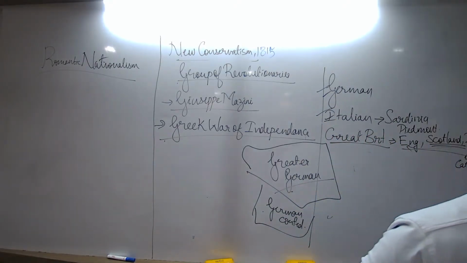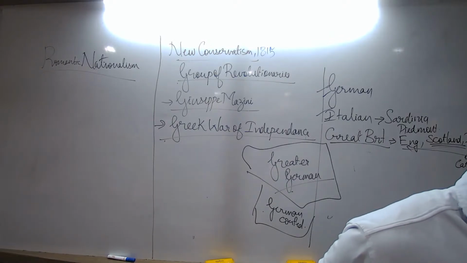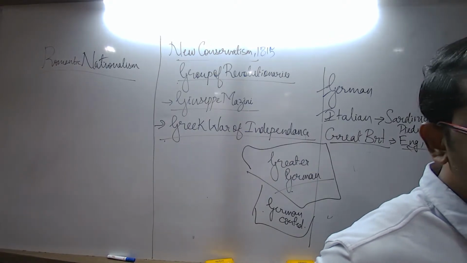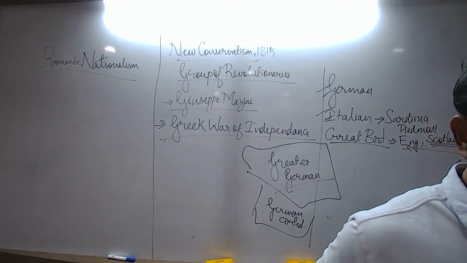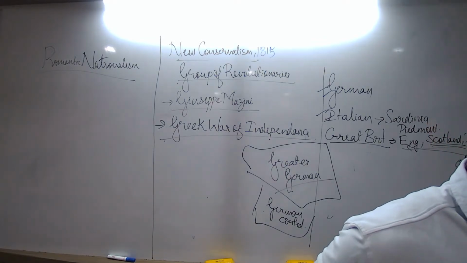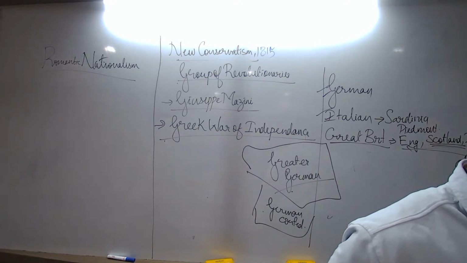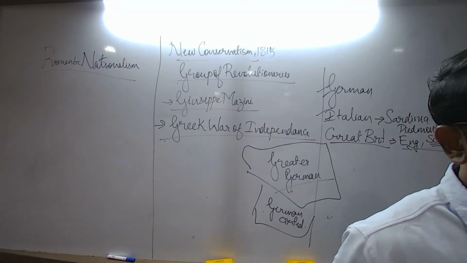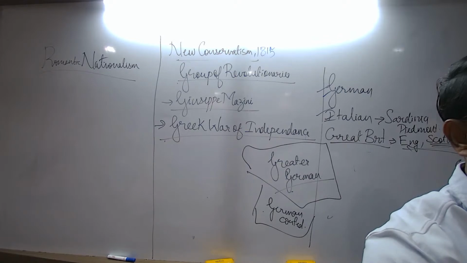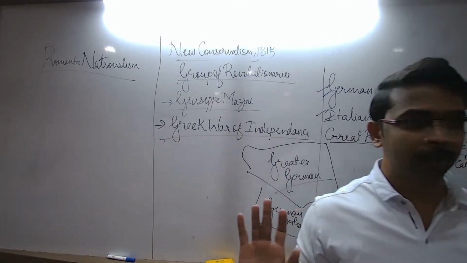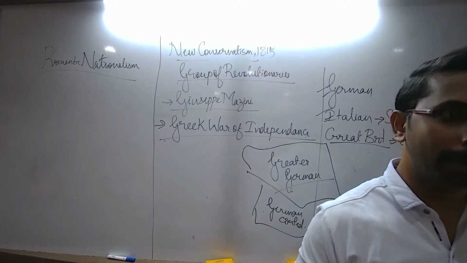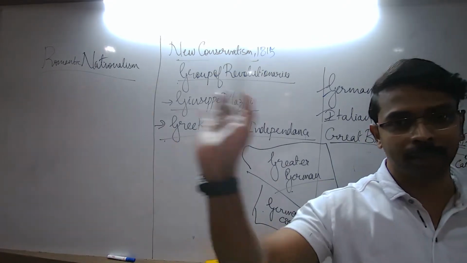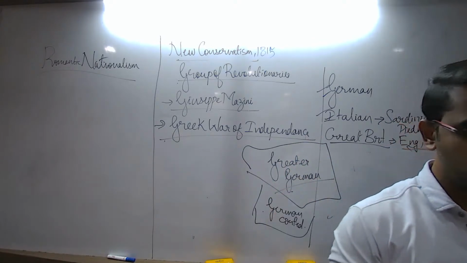When the deputies offered the crown on these terms to Friedrich Wilhelm IV, did we not see that person time and again in that video? Friedrich Wilhelm, he is in chapter 4 only. King of Prussia, he rejected it and joined other monarchs who opposed the elected assembly. See, when this kind of proposal is given, saying, sir, we are making a parliament, Friedrich Wilhelm, you also come and join. He felt that he would only be a name-sake and you people would rule under me. He rejected it. I don't want to be a part of that constitution.